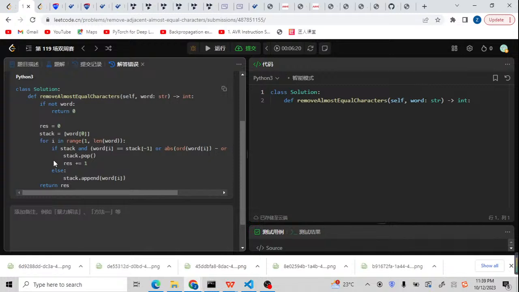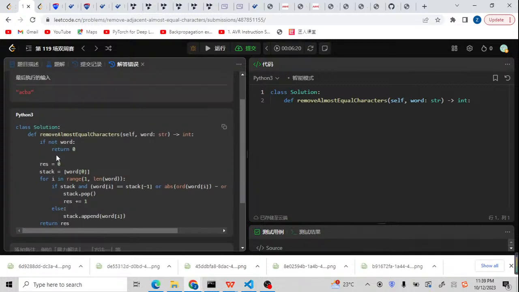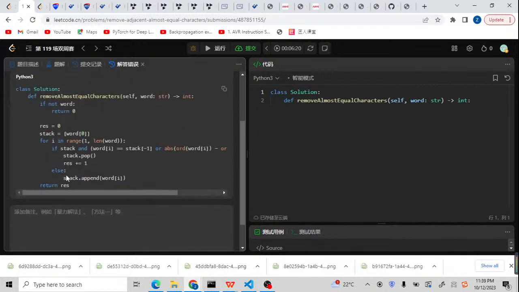I used the stack. Normally, I believe if I don't use the stack, I can still solve it. Maybe I can avoid making the mistake. But because I'm using the stack for the else part, I didn't prepare the stack to be an empty array and put the word I inside.